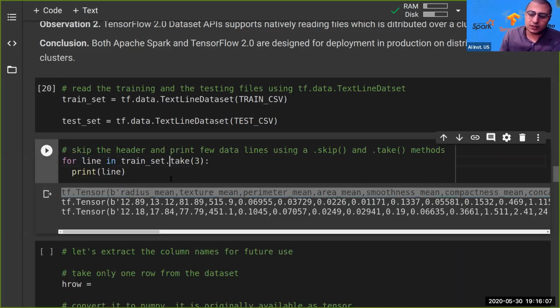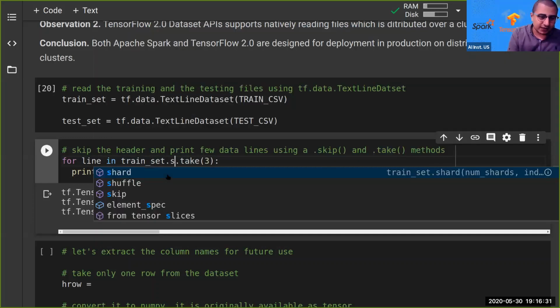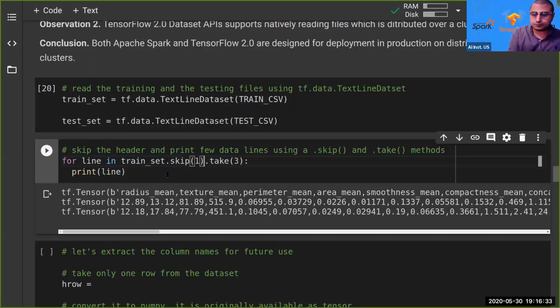In most cases, you want to take the header and use it for feature columns, which we'll explain next, because feature columns are one of the essential ideas for both TensorFlow estimators and the TensorFlow deployment. But let's say that I want to skip that for now for my processing. So I'll say skip 1.